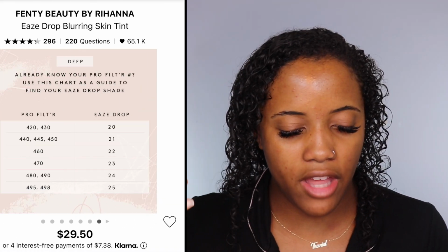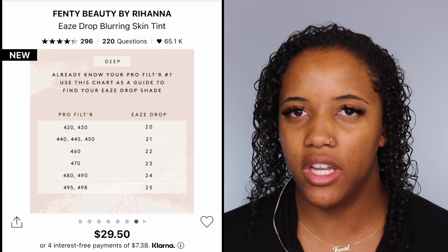I got the shade 20. I think that they group like 3 shades together under one. They actually recommended me the shade 20. I almost wanted to go lighter because I feel like this is gonna be a little bit too dark for me, but I wanted to go off of the conversion chart and see just how accurate it is. I'm not wearing eyeshadow today because I do want to go for that like completely effortless, no makeup look, and then maybe we'll put some on tomorrow.